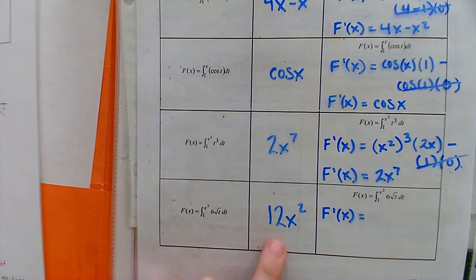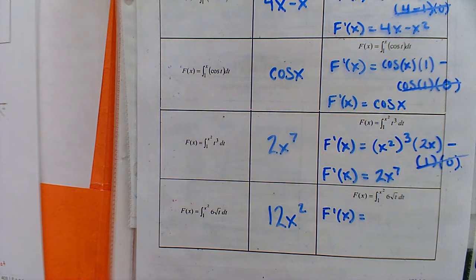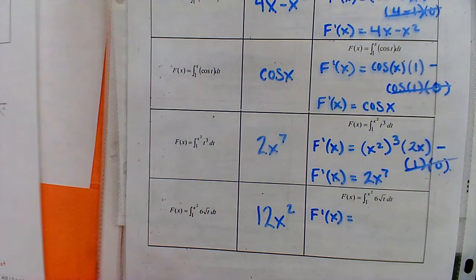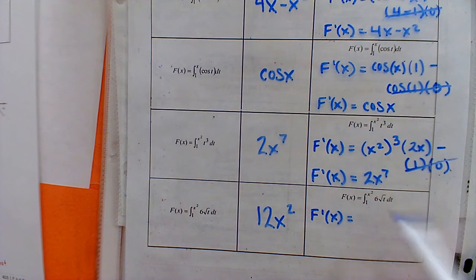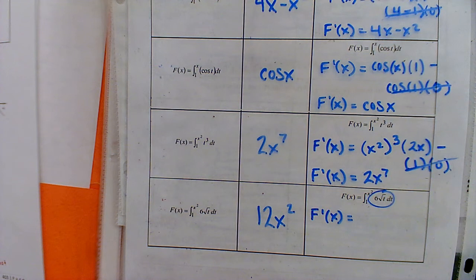What's nice about this one is you already know what you should get in the end, because we already tested it. The next few we do, we don't know the answer, so we've got to be a little bit more accurate, or aware, I guess. Let's see, taking the derivative of an integral, they kind of cancel each other out because we're going to be back to what we start with, essentially the function they give us.